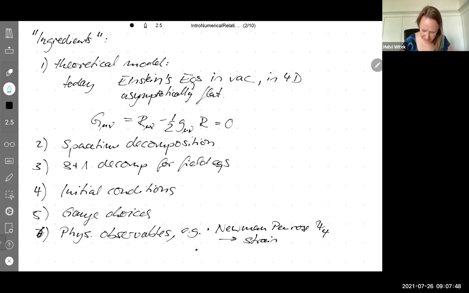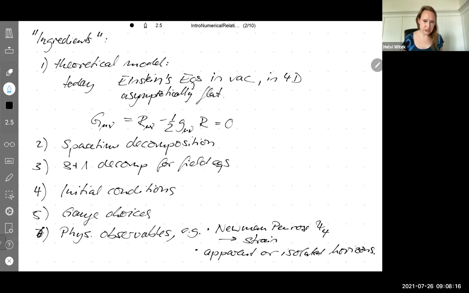We also want to understand local quantities. So for example, what are the properties of our black hole? So we would typically extract information about the apparent or isolated horizons, which are concepts that are local in time and therefore can be extracted at every step in your time evolution. Okay, so these are the main steps.